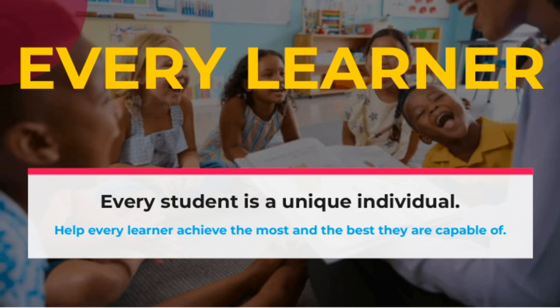When we say every learner, it's a reminder that no two students are the same, and that's a strength. Our job is to create environments where each person can thrive, grow, and excel. It's about fostering confidence, curiosity, and resilience in every student. Ultimately, our goal is to help them achieve not just what they can, but what they are truly capable of. And by doing so, we're not just shaping better students, but also more capable, confident individuals for the future.